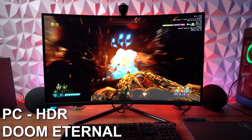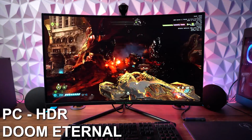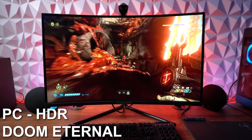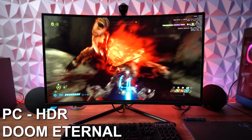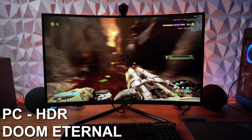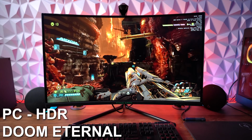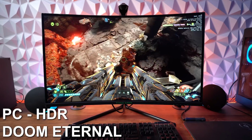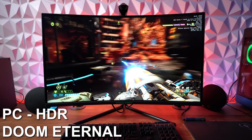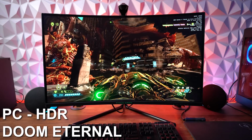But I do want to note that I don't expect really good HDR in this price range. I don't expect it with all the bells and the whistles and high nits and local dimming zones and all those other things. It's just typically a feature that is there. They're not going to obviously add all those extra things in there because that's just going to increase the price. If you're going to use it on PC, expect to sink some time into it.